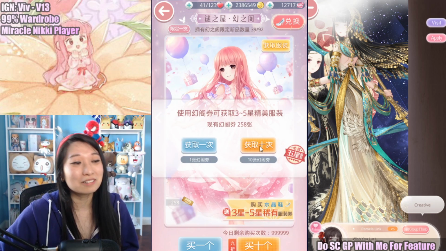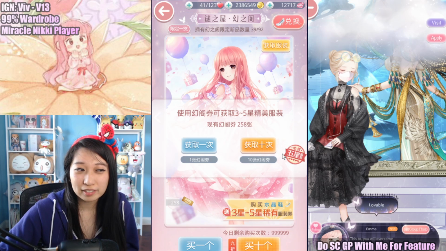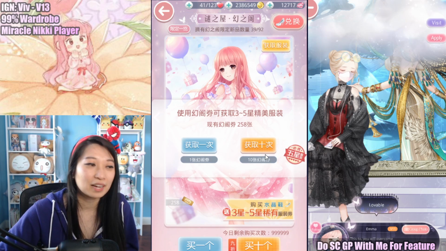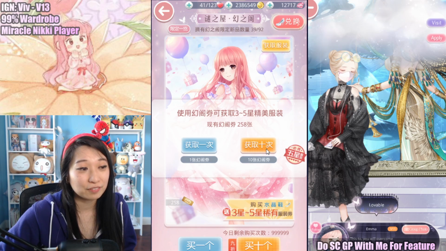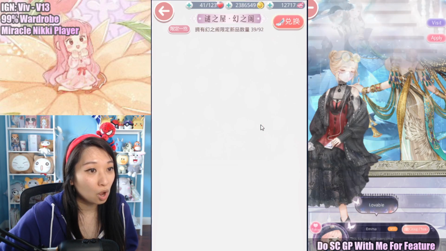Okay, let's do another Big Daddy Draw 10 pull. It's better to do draw 10 pulls because it's a guaranteed 5 star. So yeah, earlier my guaranteed 5 star was the Pew Pew Gun. Let's do another draw 10.